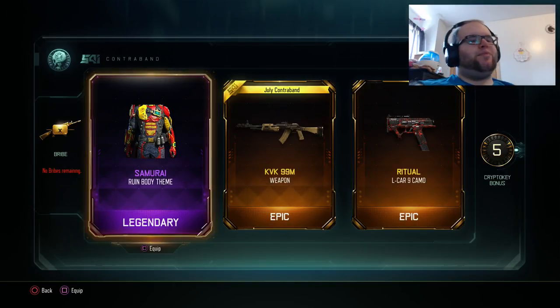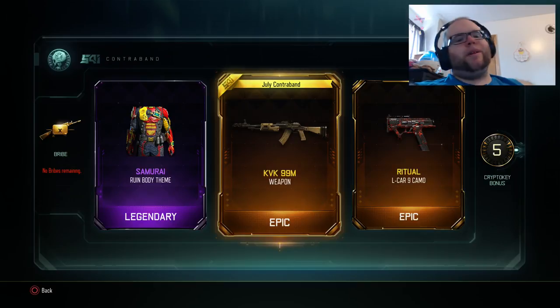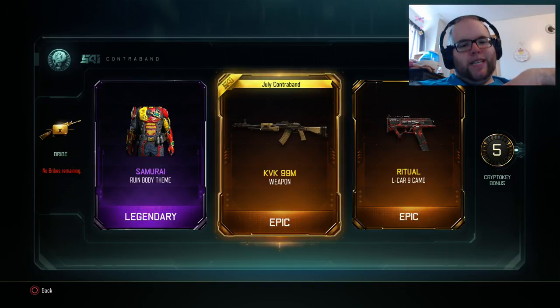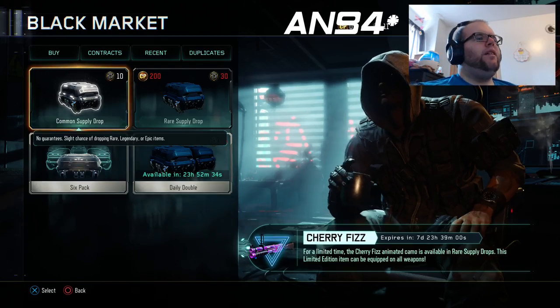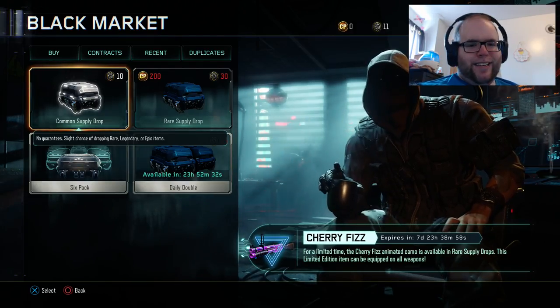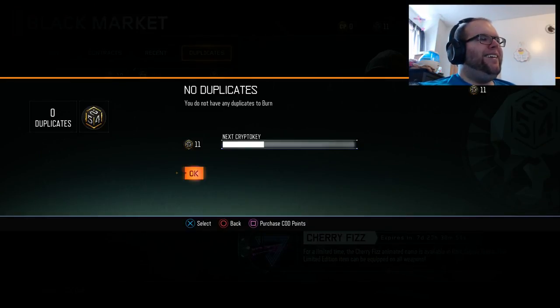Because everybody else probably already turned in all of this total victory stuff a long time ago, okay? But I didn't. I saved it. I was smart, and I got the new weapon. I got the KVK, the 99M, whatever you want to call it. It's the KN-94. It's not the KN-94. It's the AN-94, you know? Sorry. I'm a little bit too hype here.